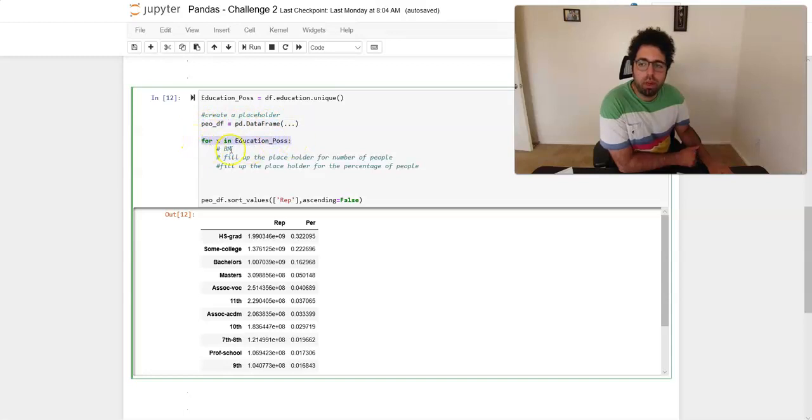And then you go through your loop. On each iteration, you find a Boolean mask that filters out the type of data that you want based on that iteration. Then you do two calculations: you calculate the number of people based on the data, and you also calculate the percentage of the people. Since we want to see the trend of what was happening, we also sort the values based on one of those columns, based on the representation.